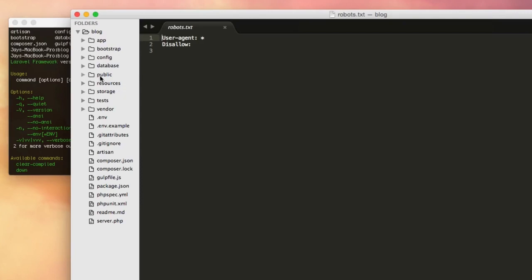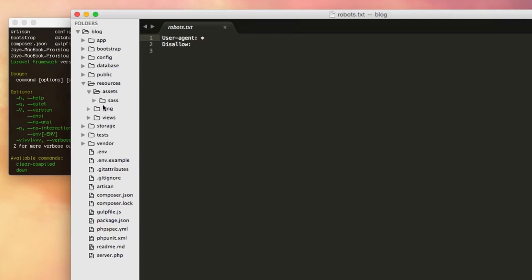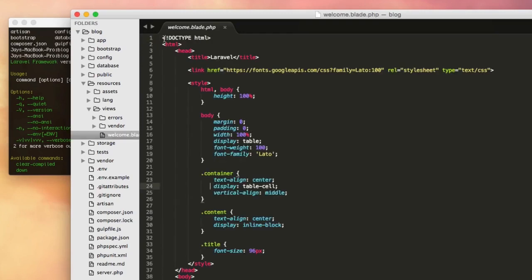Next is resources. We're going to spend a lot of time in this folder because this is where we store our assets, which are our CSS, our JavaScript, and those types of things, and then our Sass files. We'll do some Sass. It also stores our views. Again, we've talked about MVC over and over. We talked about models already. We talked about controllers, which are the C of MVC. We haven't talked about views yet, which is the middle part, and these are the views. A view is literally like your HTML. So if we come here and look at this welcome.blade, this looks really familiar to everybody, I believe.